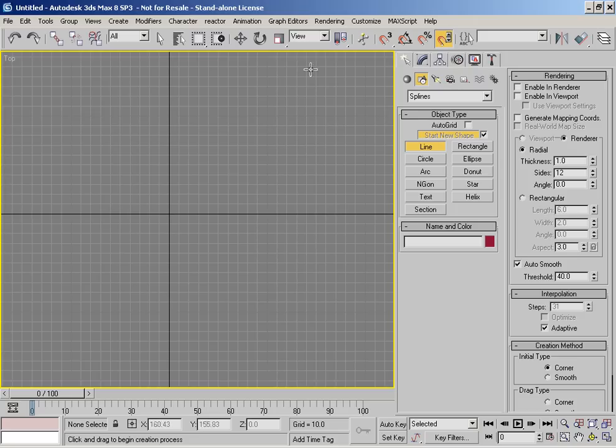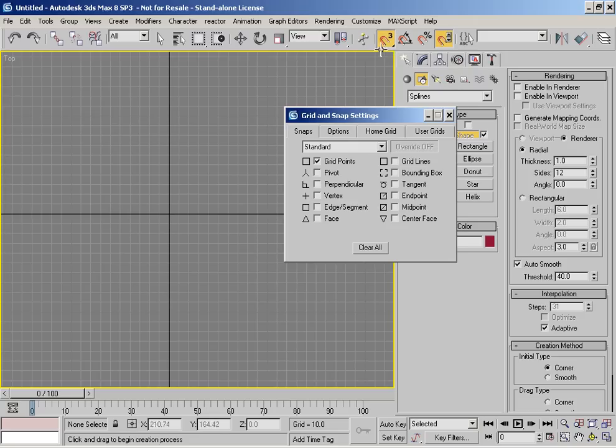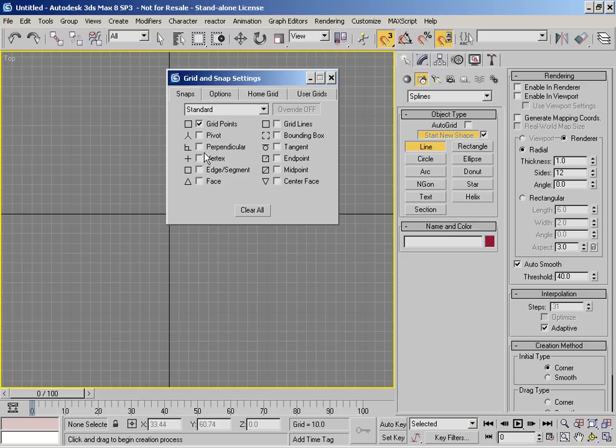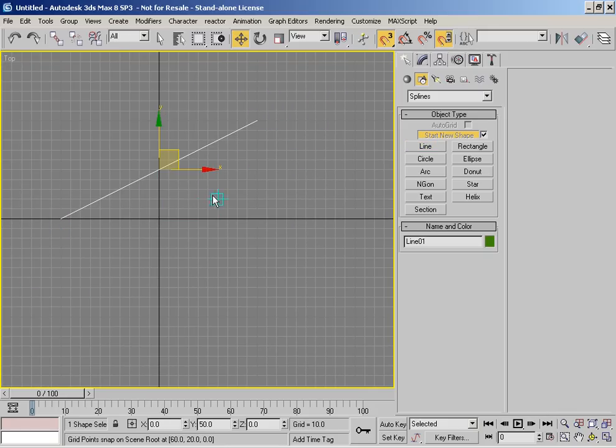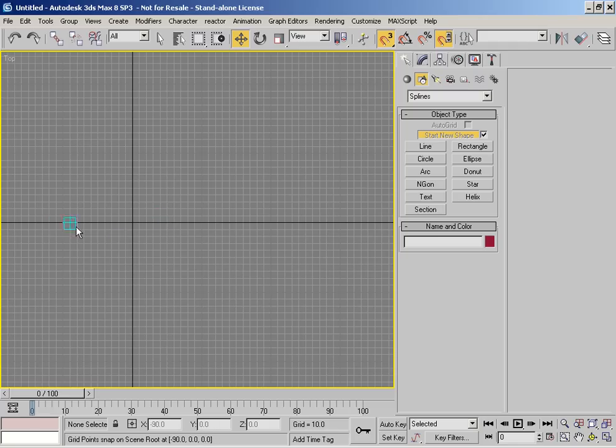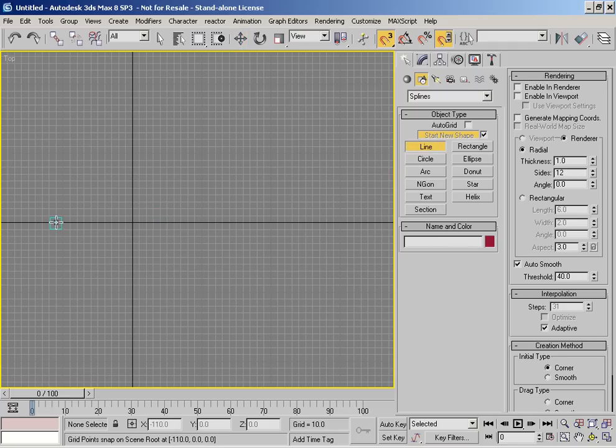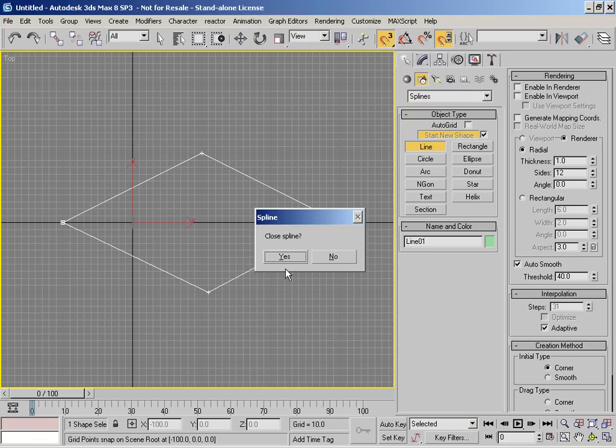For this, I'm firstly going to use grid snap points, and then I'm going to use vertex snap points to snap additional splines to vertex points. This will become apparent once I've got the main shape in, so let's quickly undo that.